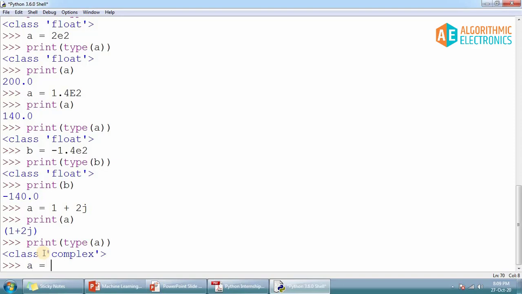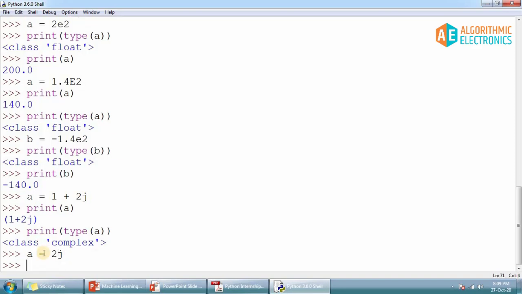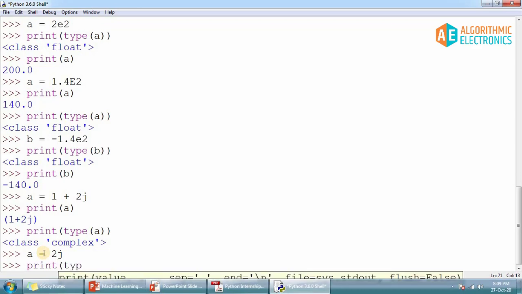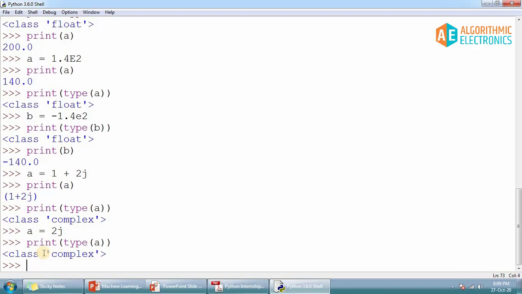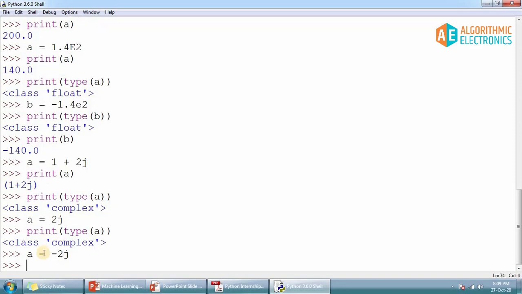So if I declare even a equals 2j, and again I want to check the type of this a, it should be complex only, as it is not having the real part, so that means it is 0 plus 2j. Even if I write minus 2j, will it be a complex number?